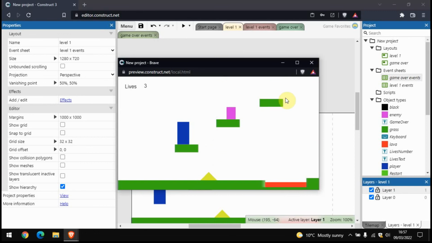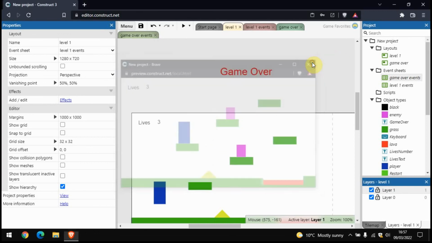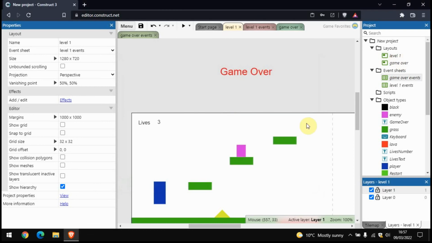Of course, we need to have an objective as well. We may want to add another level, perhaps have a, you know, if you're overlapping a doorway, perhaps you could move on to level 2 and create some more hazards and things. Also worth noting is this is very important.